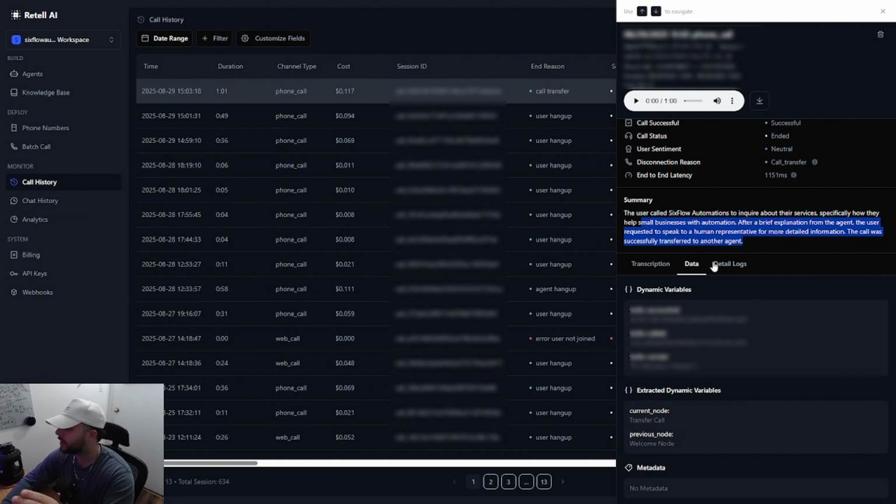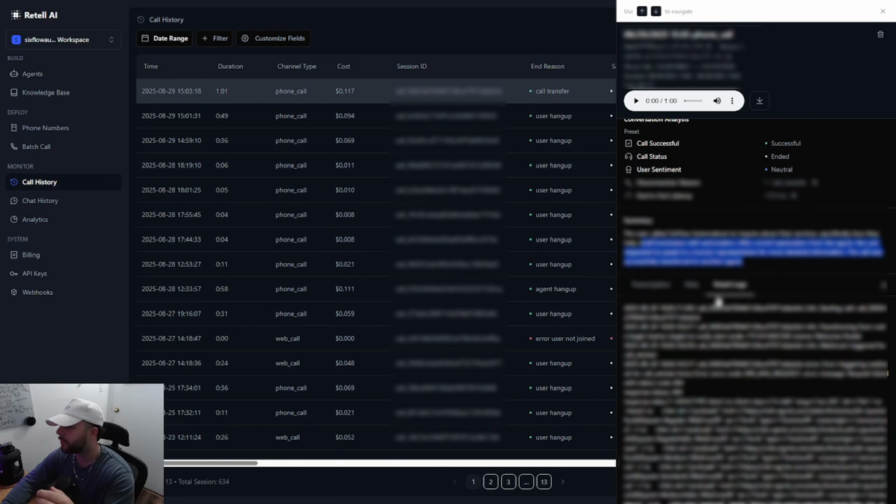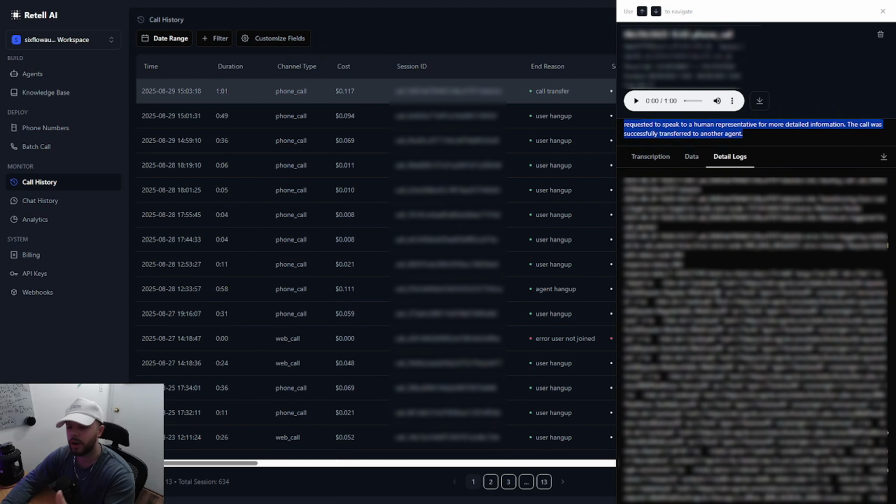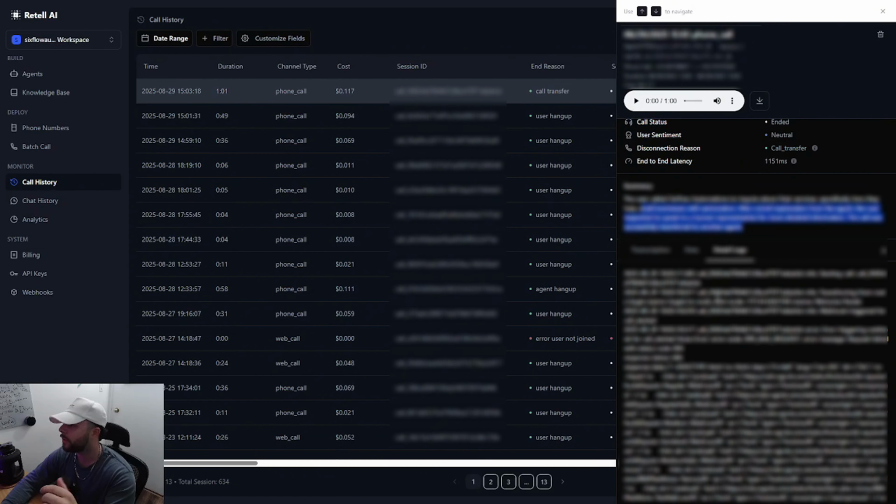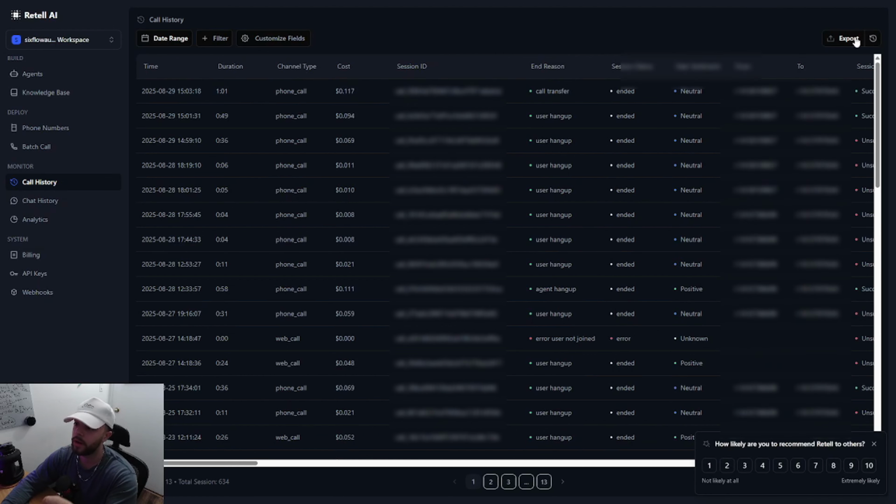My main focus is on the detailed logs, and the reason I go to this a lot is because a lot of the time I have a failed webhook, especially when I'm in development for our front-end analytics page. I can test out the webhook, seeing what is going wrong with our 401s or our 404 errors. So this is sort of on a more advanced side. I really wouldn't worry too much about this. I just wanted to give you a quick run through on what the call history offers. So let's move on now.